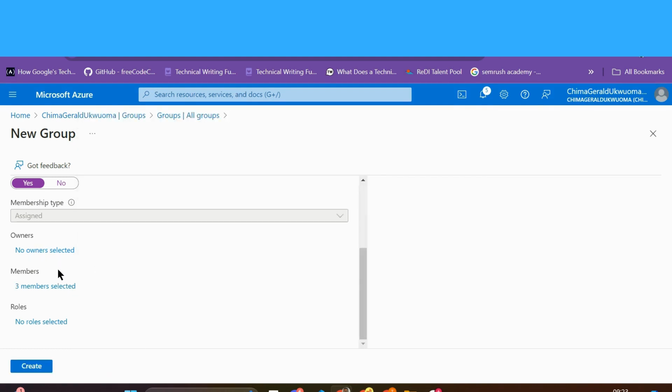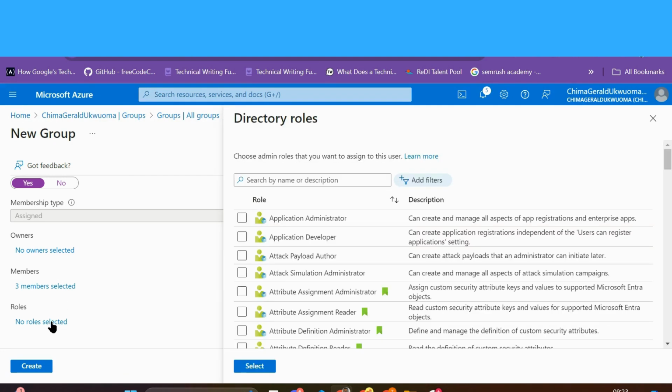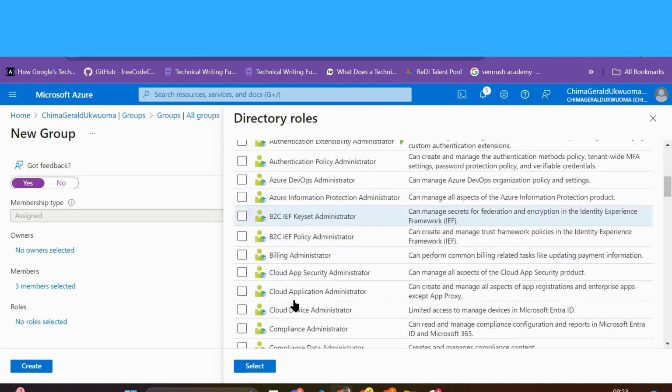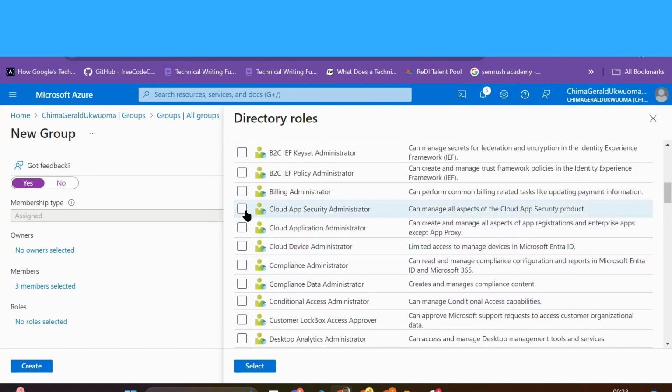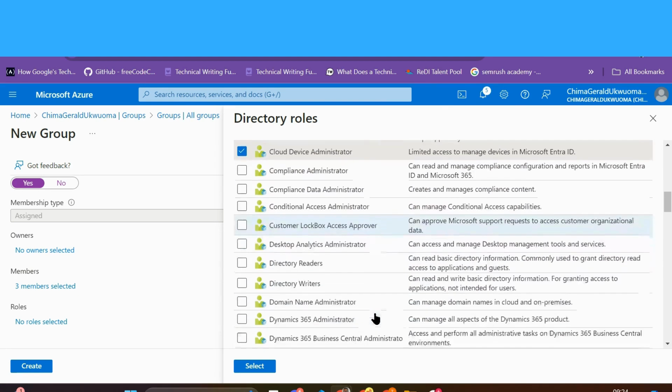Now let me select roles that can be added at the group level. Now I can add, look at roles, cloud security, app security roles. I can add cloud application administrator and cloud device administrator, because looking at the group name, the roles are all about cloud security.